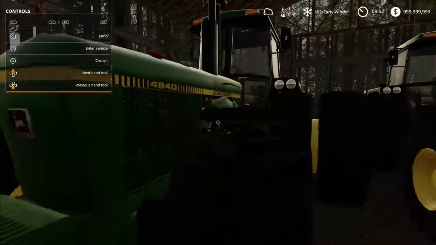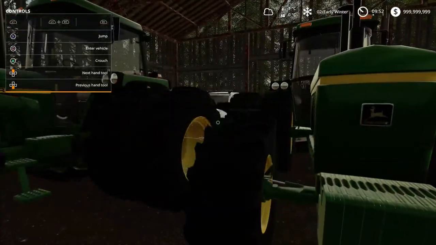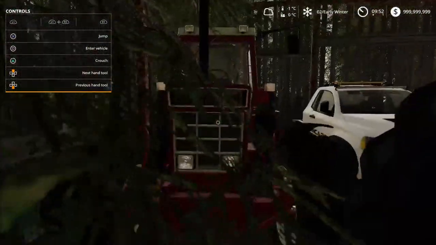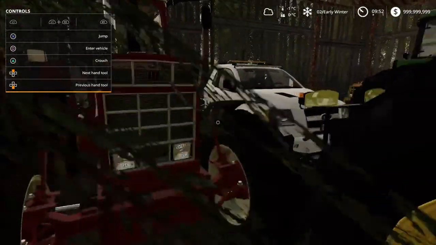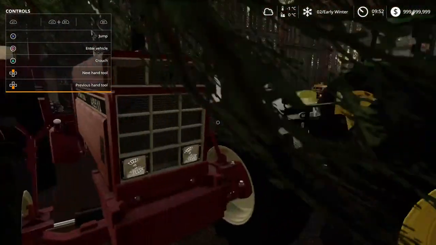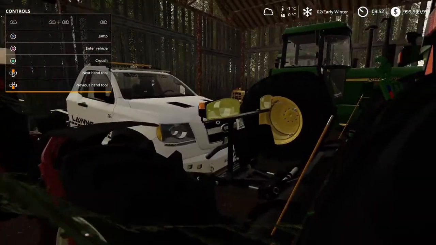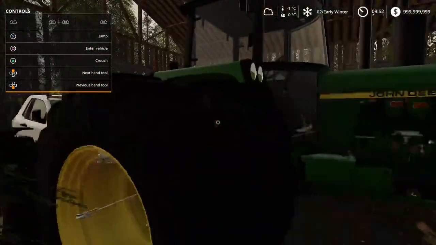We actually got a 4840. Ooh, what's that? That might not even be a tractor back in there. Ooh, this is an old International. Got an old International 1455 XL. That's pretty cool. And then there is a truck in there. Ooh, it's got a snowplow on it. Oh, I can see something over there in the corner.